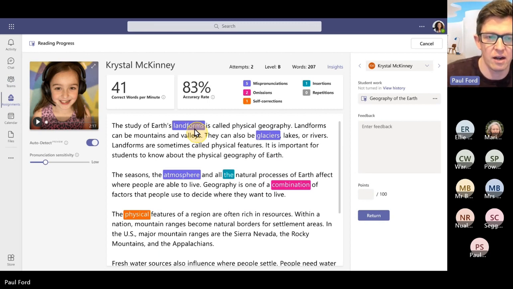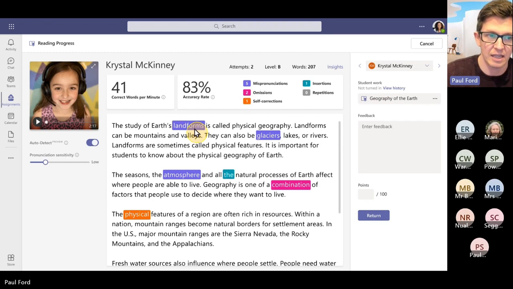So the teacher can then see, using again the power of AI, the ability to provide feedback to the student. What's happened here basically is the AI has taken that reading passage and measured the number of correct words per minute, the accuracy rate, any mispronunciations, whether a student has left a word out, any omissions, if they've inserted a word, whether there are any repetitions, even self-corrections. It can recognize that as well. It's an incredibly powerful piece of language AI that can do this. So yeah, really great stuff.